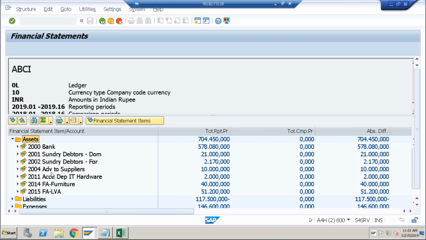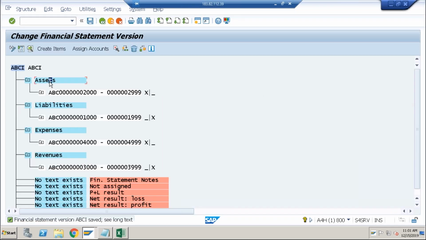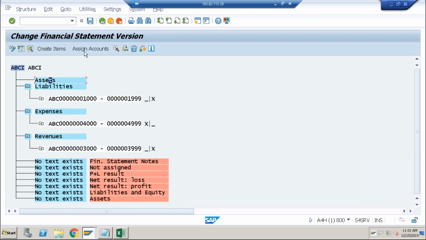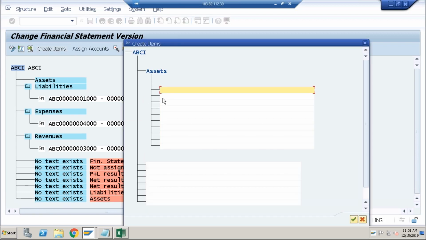Okay, so what you need to do is just go to this group, just like a cost center group that we created earlier. So within assets, I don't want to assign all the GL accounts in one node. I want to divide the asset into 2 parts first. Current assets, fixed assets. So it is completely flexible. It totally depends upon you, what is your requirement.